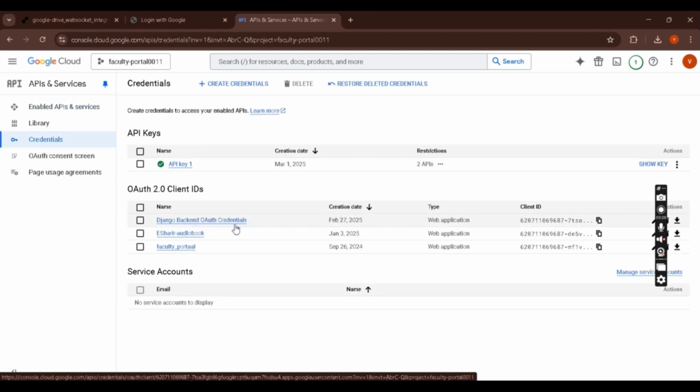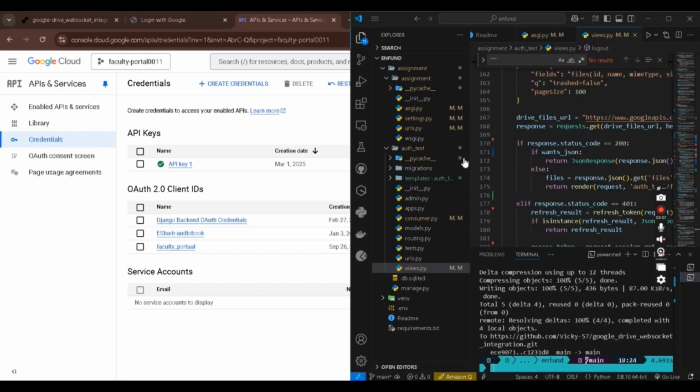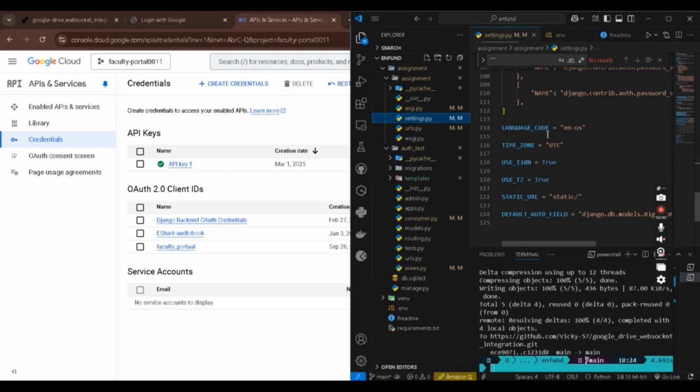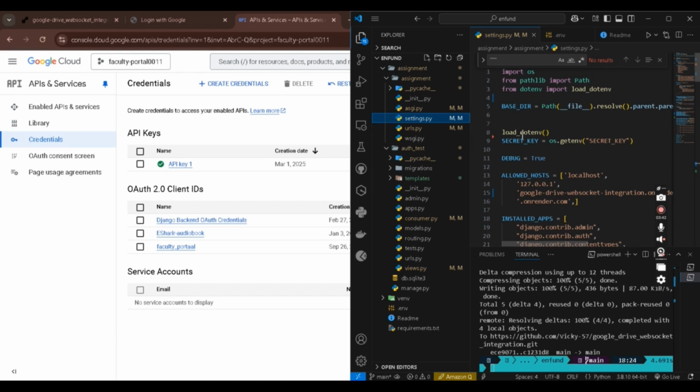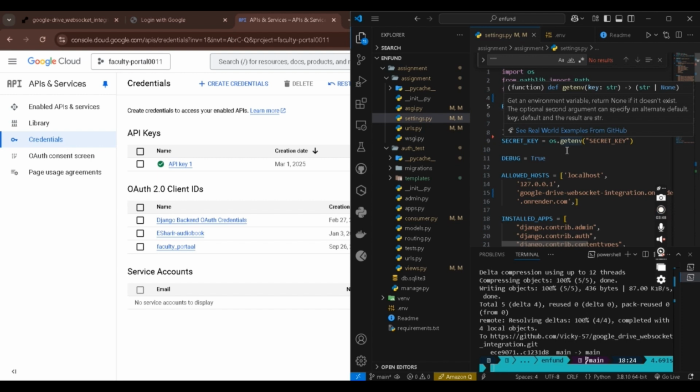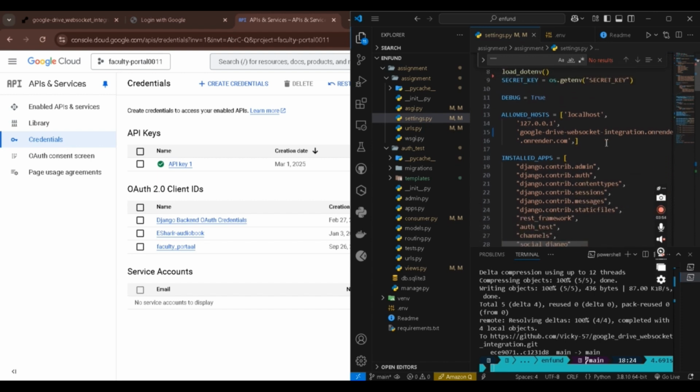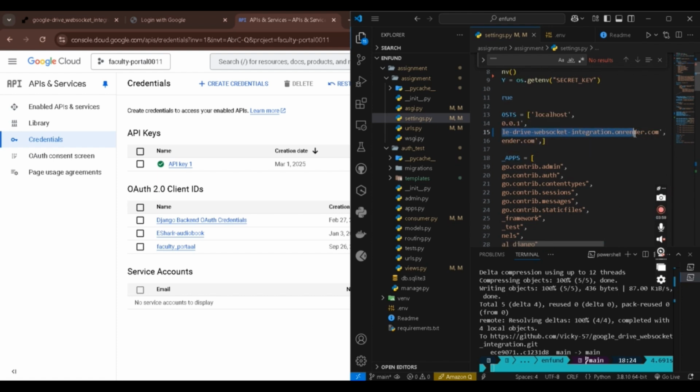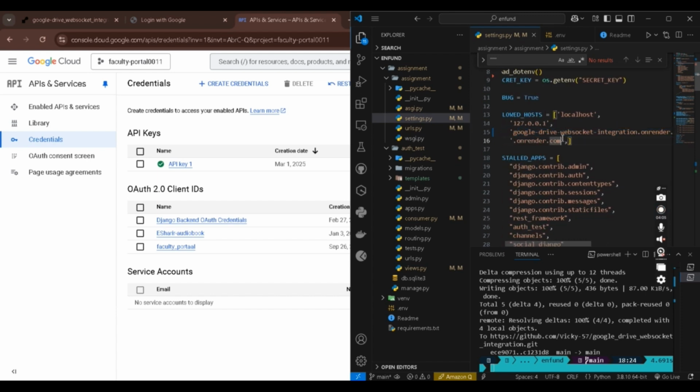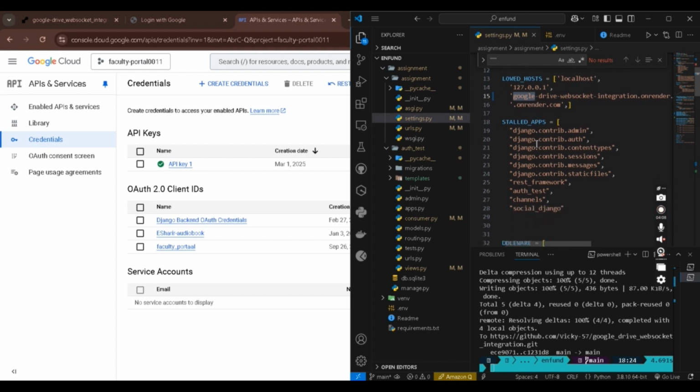From here, you have to take the client ID and the secret ID, which we have to paste in the settings.py, or like me, you have to create an .env file. From there, you can load it in settings like this. You have to load the .env file, and then with the help of the get env function, you can read the values. So this is our settings.py. For now, debug is true, and this is the code where we have uploaded our project right now on Render.